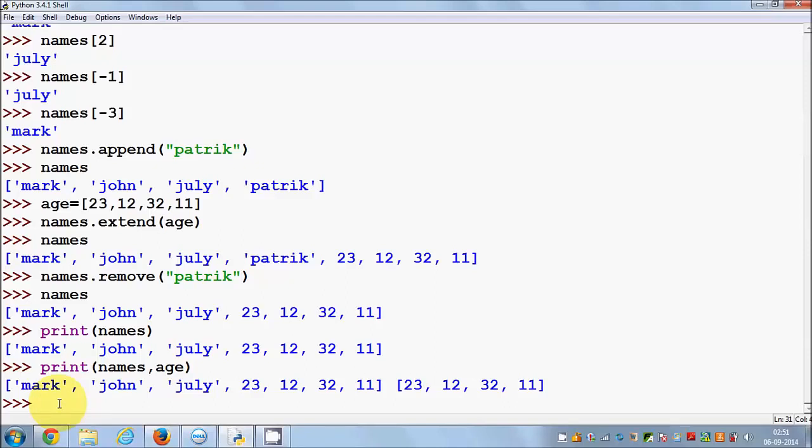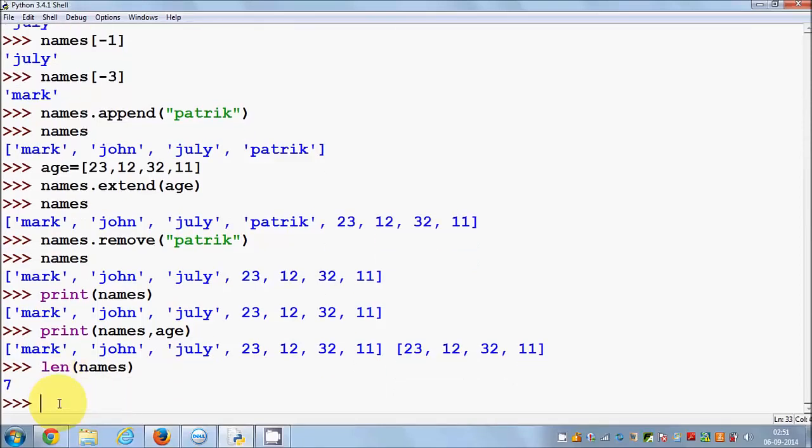On the list also you can call the length method, len, and you can find the length of the list, like you just call the len built-in function and just pass the list name as an argument, right? And it will give the length of the list, which is 7, right? 1 2 3 4 5 6 7. So if the list contains 7 values, it will return 7. This is the length of the list.